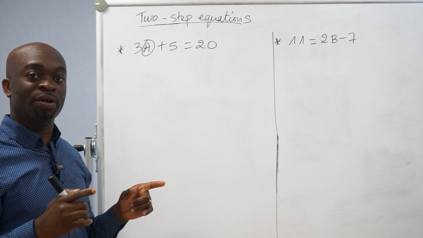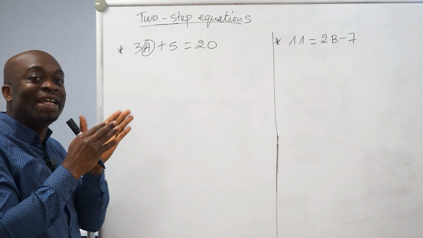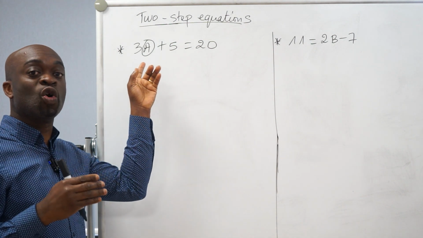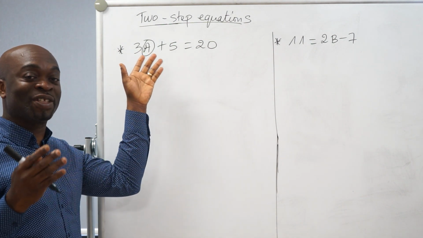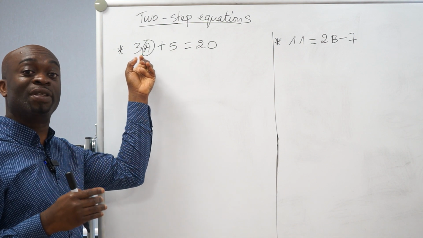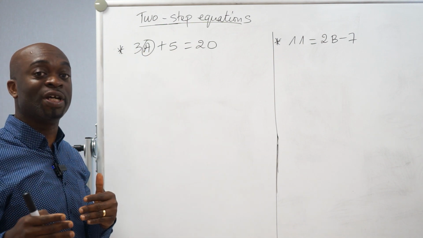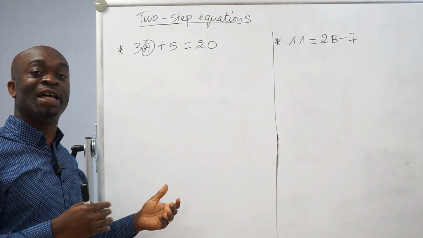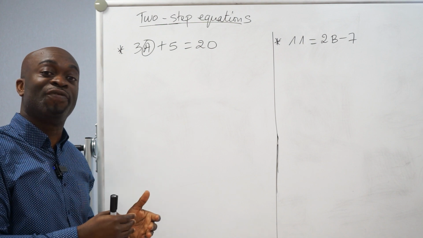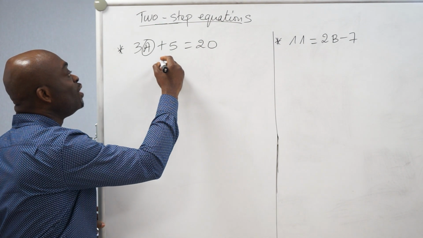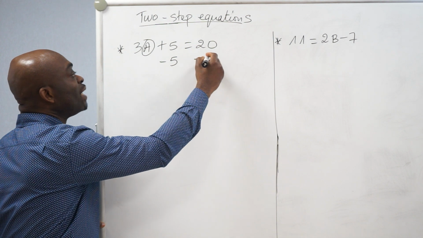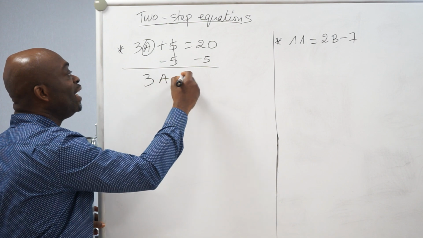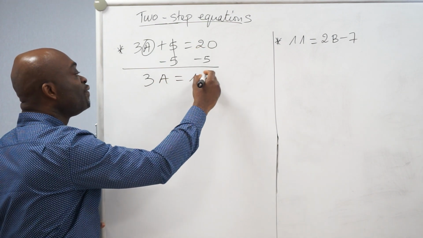Always cancel the number which is not together with the variable that we are solving for, in this case a, as a coefficient. If it's a coefficient, you keep this one for the second operation. So we go with this one first, all right? That means we got to cancel 5. How do we cancel 5? We learned that before by doing the opposite, because the positive 5 has the sign right in front of it. So we're going to do negative 5, both sides. Whatever we do on one side, we do the same thing on the other side. We know that already. So it's 3a equals 20 minus 5, which is 15.